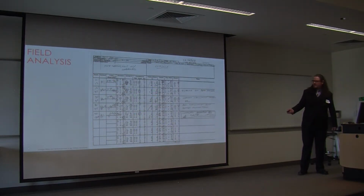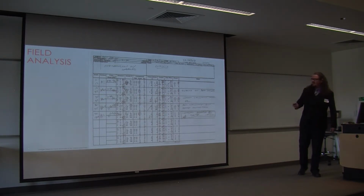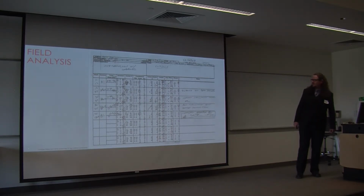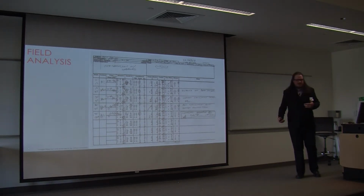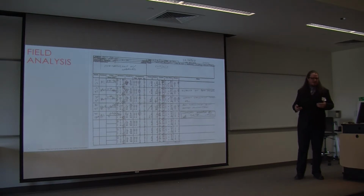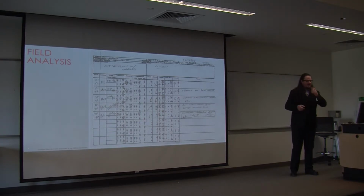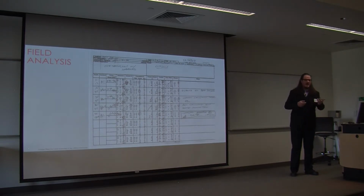This is a Birkeland soil sheet. This is the staple of what geoarchaeologists use in the field. So what you have is your depths, your horizon designations, and then you have everything else, all your characteristics that you train for, or you test for in the field. This is really important to understanding exactly what it is you're looking at and organizing your thoughts on what the soil is that you're looking at, what kind of structure it is. And by structure, what we mean is how the soil itself clumps together. If you were to put your trowel into the side of the wall face and you pull out a chunk of soil, how does that soil break apart? Is it angular? Is it subangular?